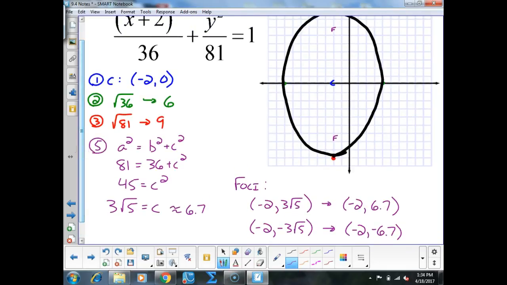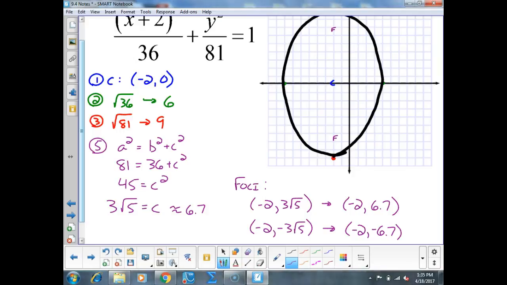Okay? So why did we do the whole 3 times the square root of 5? Because if you would have given me this answer as the square root of 45, I would mark it wrong. Because it's not simplified. Wait, normally we only simplify when it's a perfect square. There is a perfect square. 9 is a perfect square. It's like 6/8. Do we like 6/8? No. We like 3/4 instead.